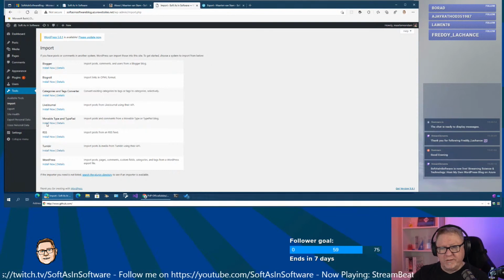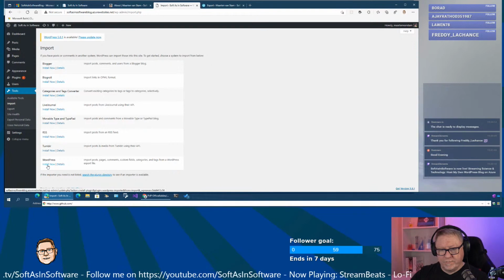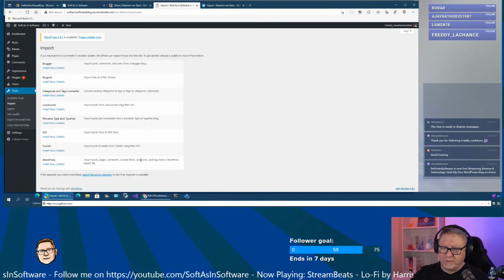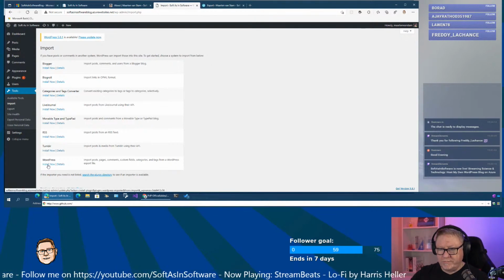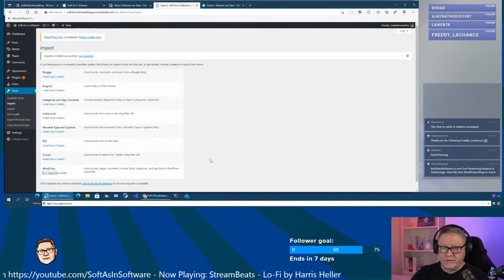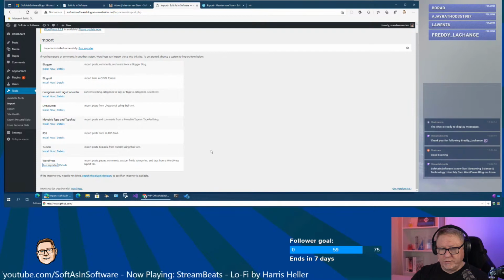Well, surprise, surprise, it's just a WordPress site. Import posts, pages, comments, custom fields, categories and tags from a WordPress export file. So I wonder if it also is able to import the images.